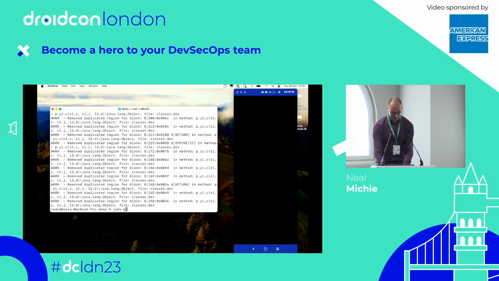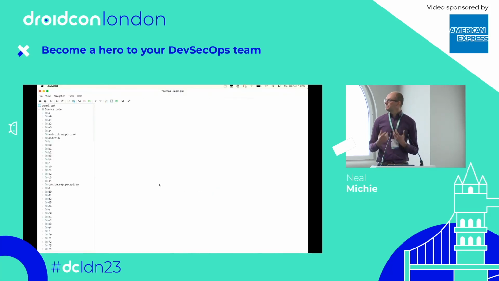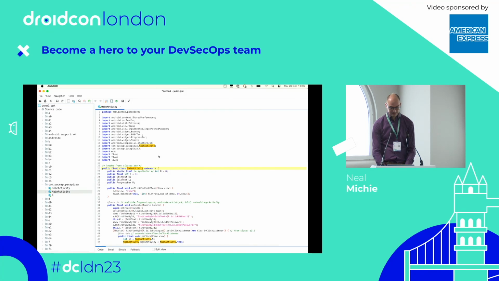So we now have an APK which does that cryptographic challenge response. I could have pulled it from the phone in the same way, but in the interest of time, I've pre-prepared it on the laptop. So we now have an APK that's doing that cryptographic challenge response. So let's start where we found the API key. Let's have a look in the main activity.